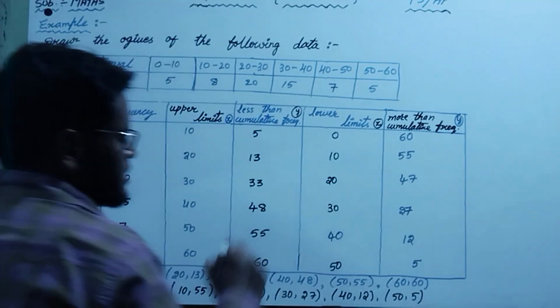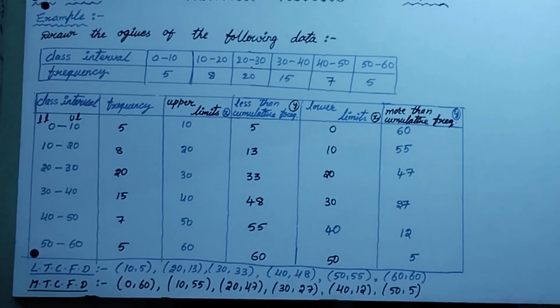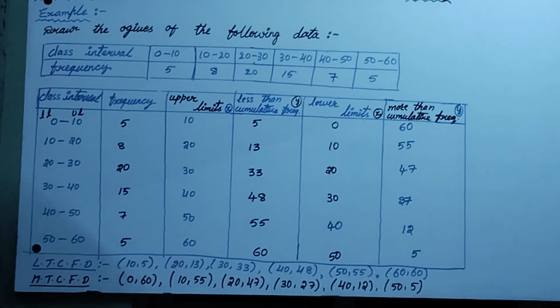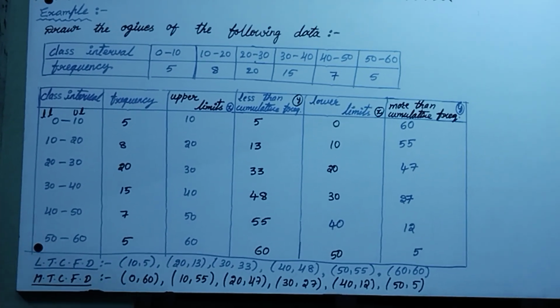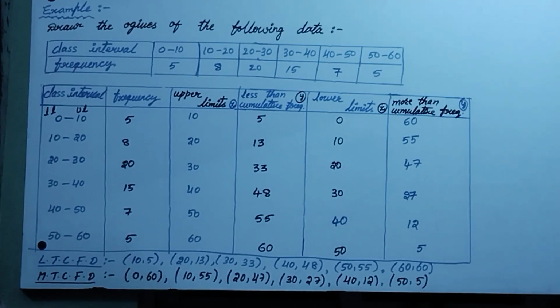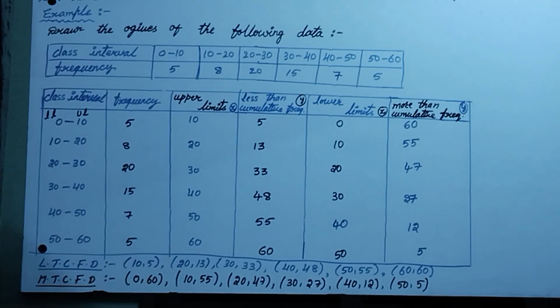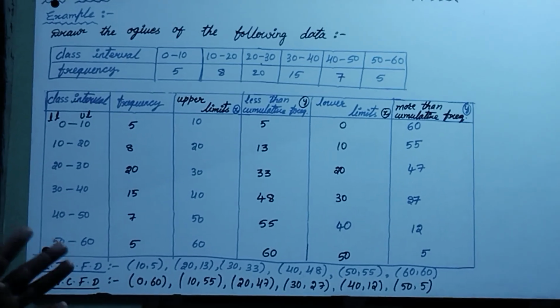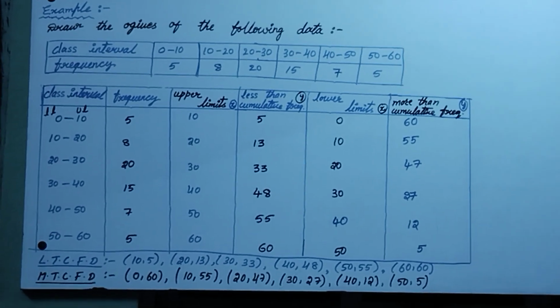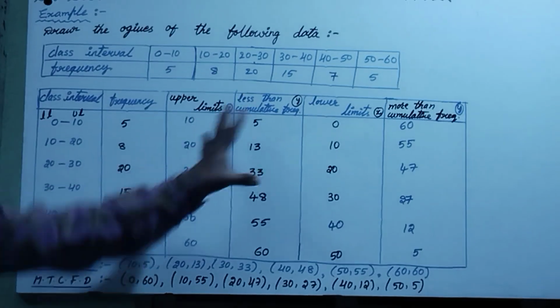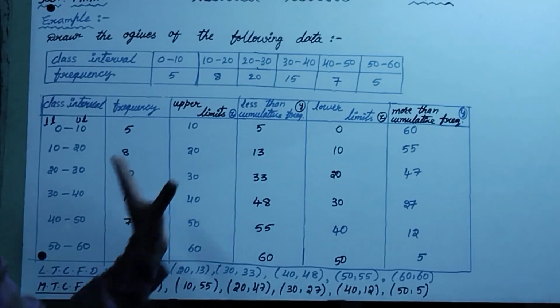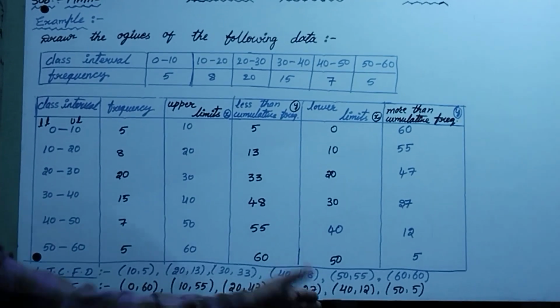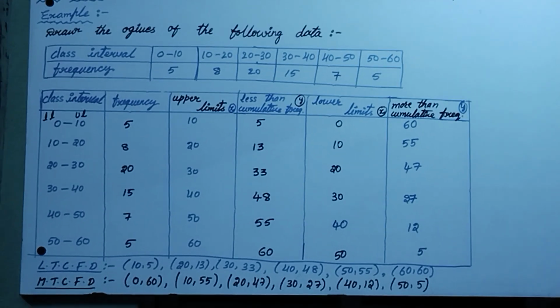See, in the x axis the highest value is 60 and in the y axis also the highest value is 60. So when you are drawing the graph, scale on x axis 1 centimeter take 10 units and scale on y axis 1 centimeter take 10 units. Both will take 10 units. For showing the graph, now I want to rub this board. If you have any doubts, see once and clarify your doubts and comment to me.